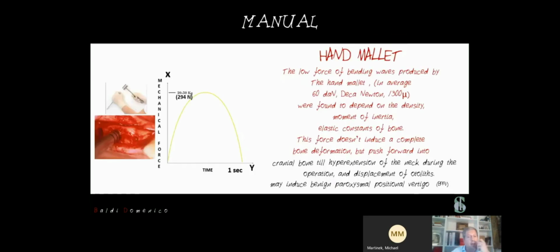Again, if we make a comparison with the manual osteotome, we can again make a comparison about the functionality. And we see that in 1 second with the manual instrument, we need to make a pressure of 240 and 94 Newton. It means that it's necessary to apply about 20 to 30 kilos.